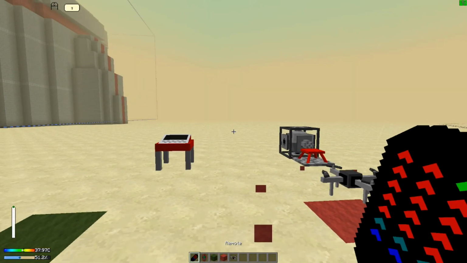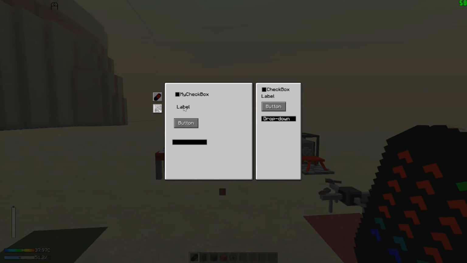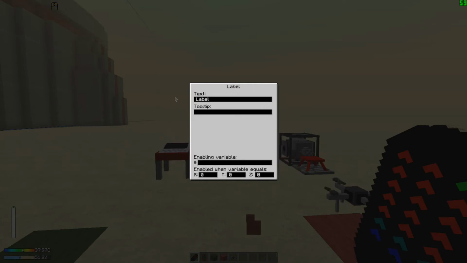The label is pretty simple. It just displays text, right? Well, it's actually a little more advanced than that, or it can be. You can use it to just display a static text.